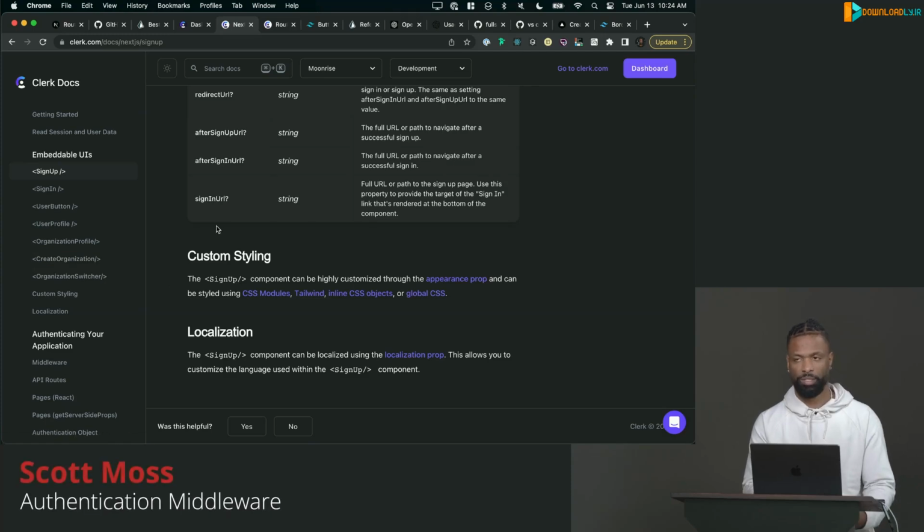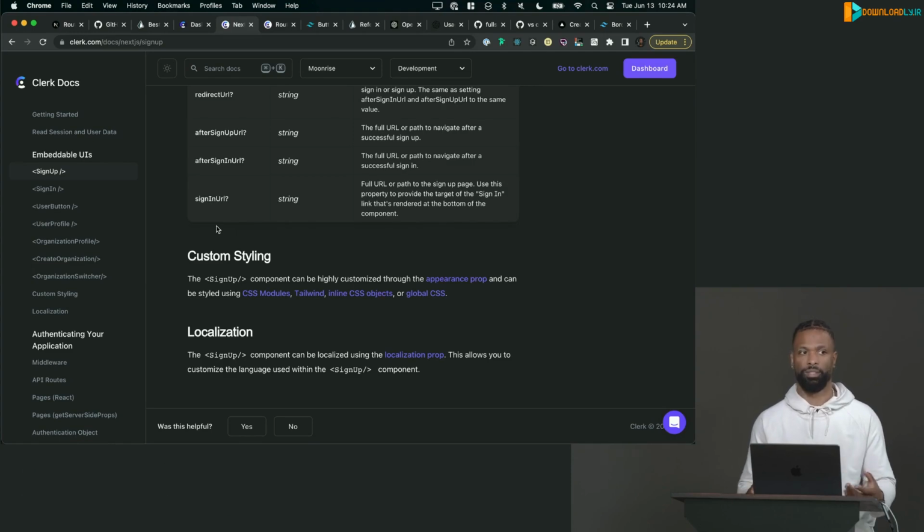And then the last thing we want to do is make sure that right now we have auth ready to go, but we're not forcing anybody to authenticate and we're not protecting any routes. So let's do that. Let's protect some routes and force people to sign up. So we will do that.